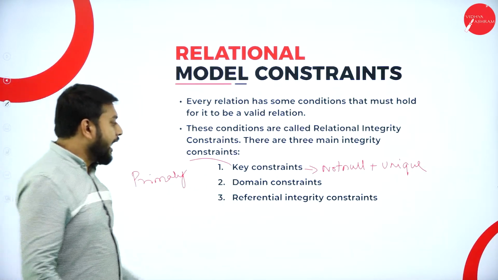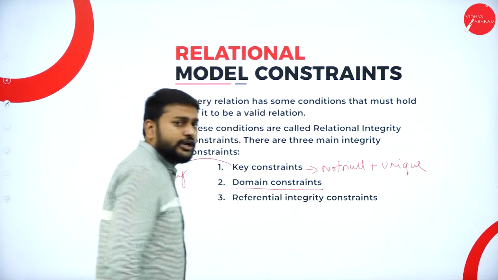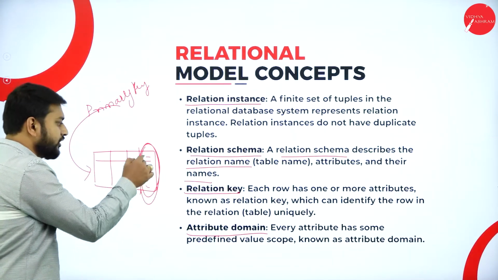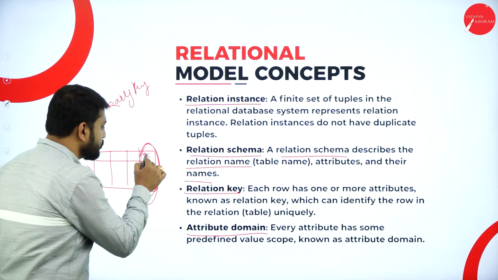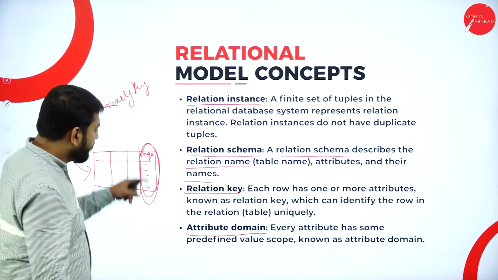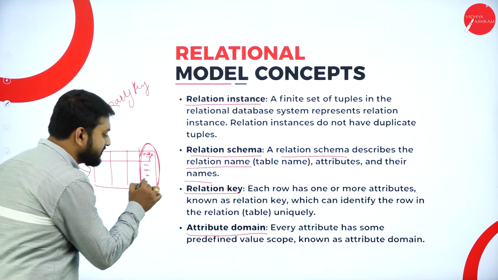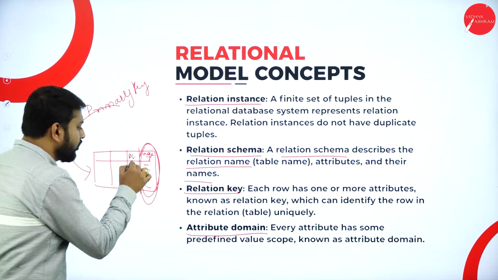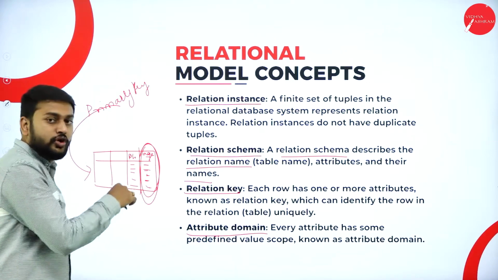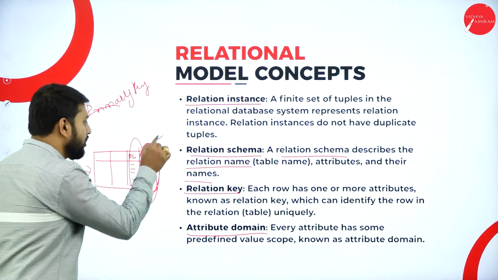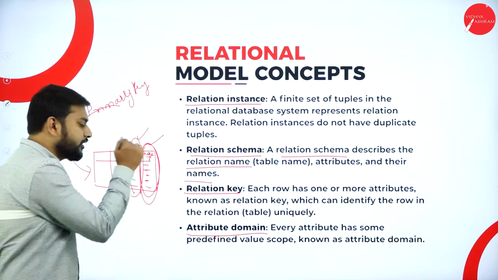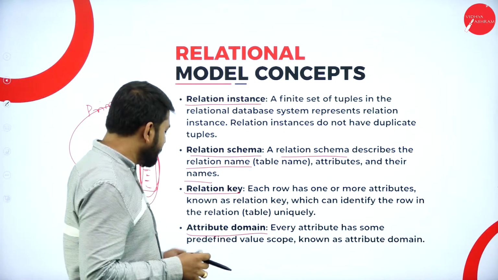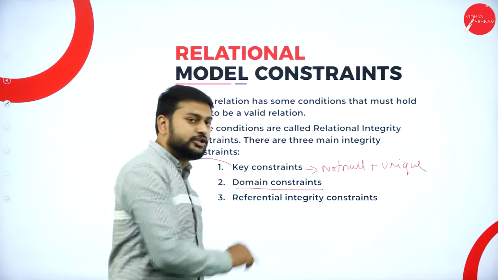The second one that I have here is the domain constraint. Domain constraint in the sense what? Domain we have already discussed. Suppose I have age. This is the age attribute. The set of values that I have in this entire column is what I call a domain. Say for example, I will have 4 numbers. The set of values that I have in this column is one domain. So when it comes to age, I will set one constraint. Say for example, I'm discussing the domain constraint of age.